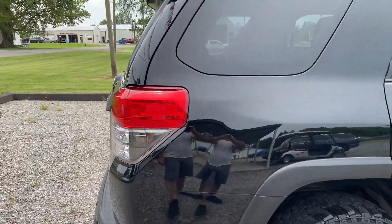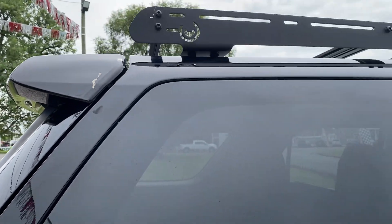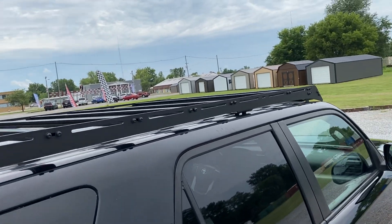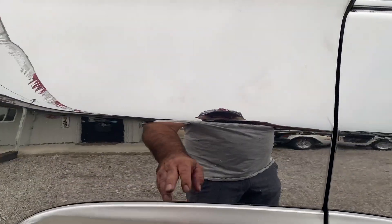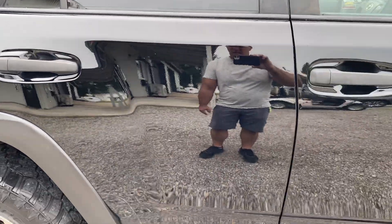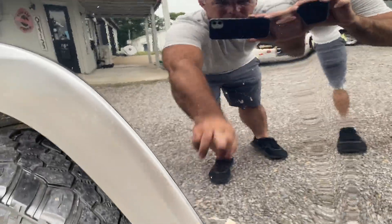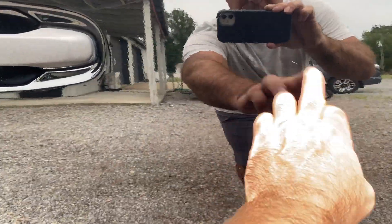Working our way up the passenger side — looks like we do have a little scratch up here on the rear valance. There's your roof system. Rear quarter panel seems to be in good condition, just a little bit of debris. Passenger rear door — minor little rock chip there. I'm pointing everything out that I can see.